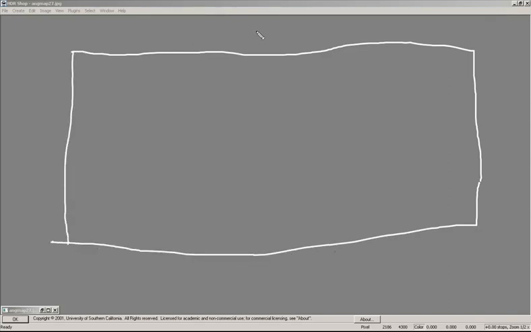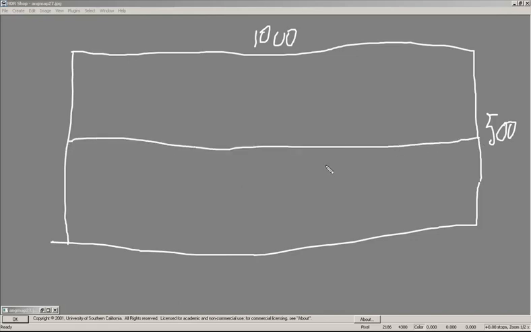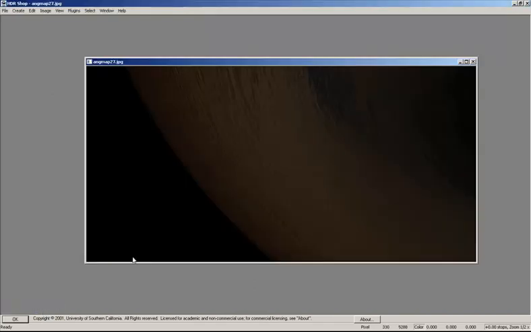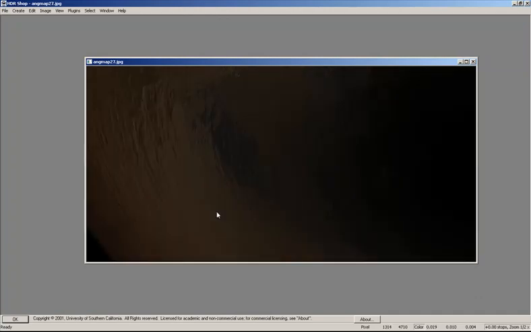Let's suppose this is 1000 pixels, then this would be 500 pixels. That's the basic planar cylindrical mapping that happens. If you get that, you'll get a non-distorted image, and that's what we're going to turn this into.